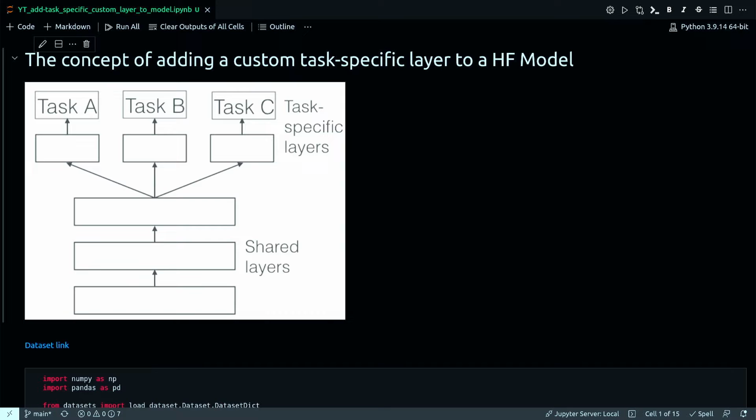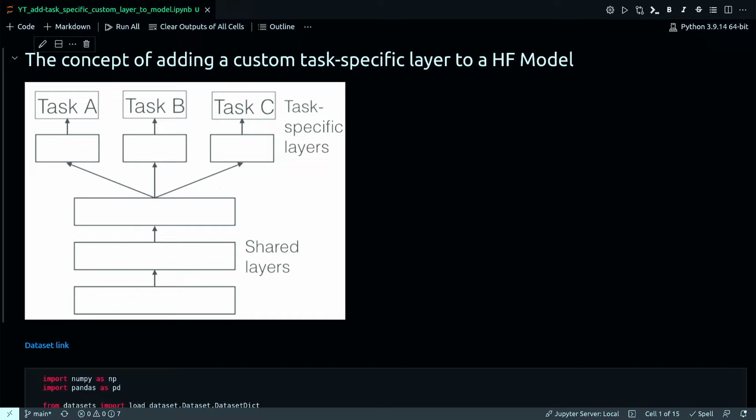in many projects involving pre-trained transformer models from HuggingFace. So when we switch from the pre-training task to the downstream task, we need to replace the last layer of the model with one that is suitable for the task. This last layer is called the model head. It's a part that is task specific. The rest of the model is called the body. It includes token embeddings and transformer layers that are task agnostic.